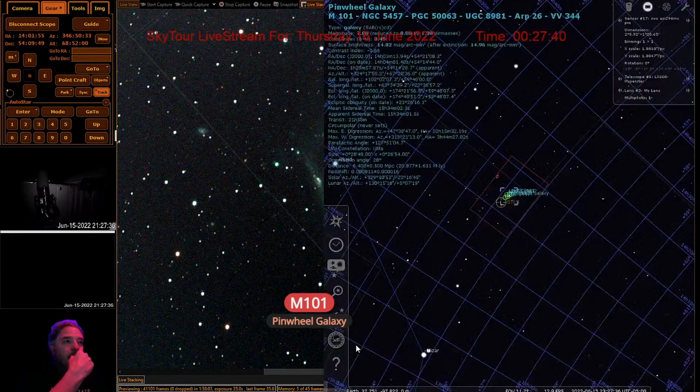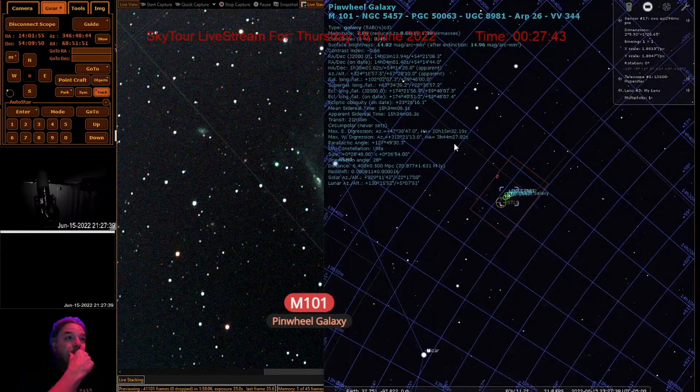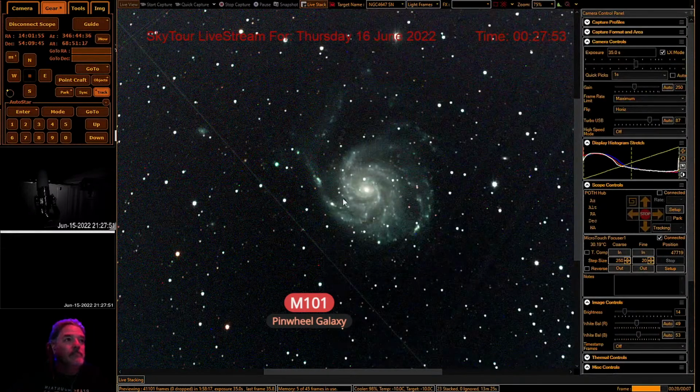So we go to our planetarium view here. This galaxy is given as a distance of 20 million light years, it looks like. So that's possibly the reason why we see so much more detail in here. What a beautiful galaxy. This is live astronomy, folks. This is all live, happening right before your eyes. Wow. It's just getting better and better.